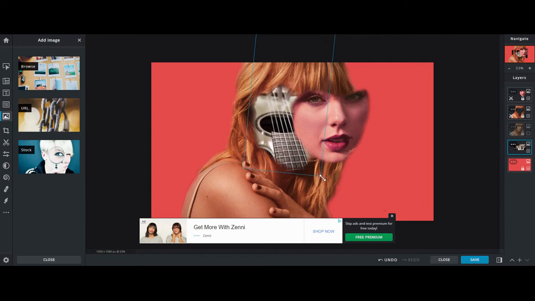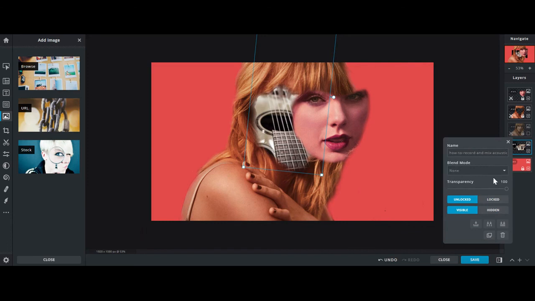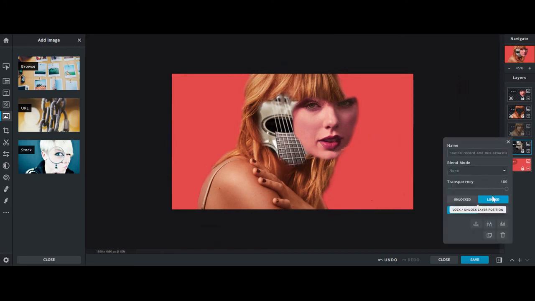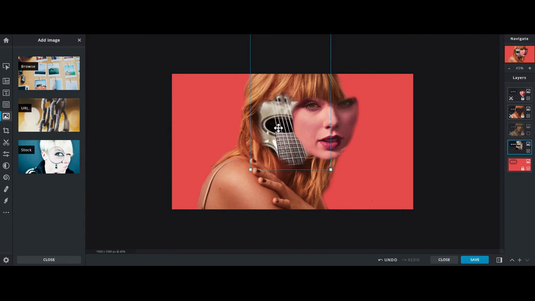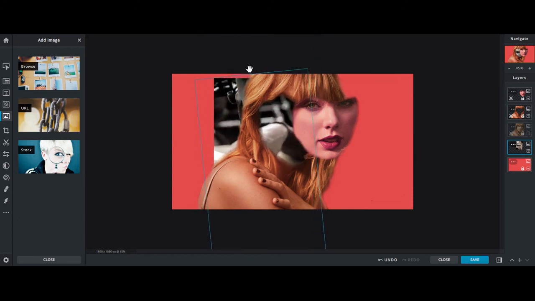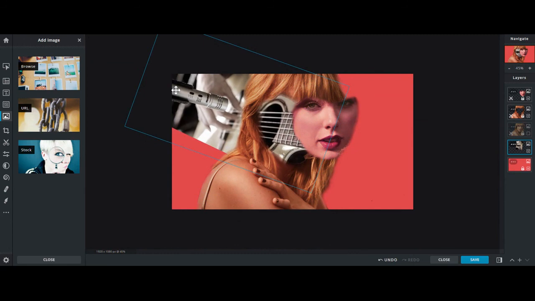And I can stretch things out, make it a little bit wider so that it's filling in there. And if there is anything that is sticking out past the head that you don't want in there, then you are going to zoom out so that you can see it. And this is what it's going to completely look like. If I added a photo in here and it went out past where I wanted it to go, let's say I wanted the guitar, instead of it being the position I wanted it here, maybe I want it to be going this direction.